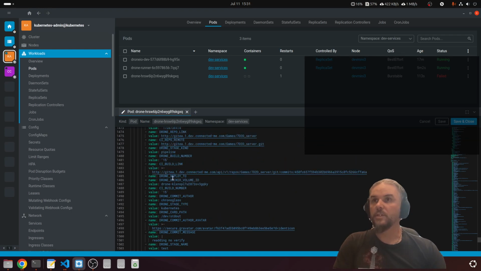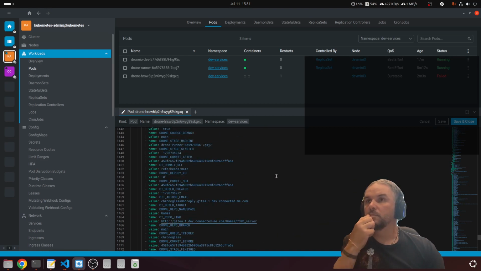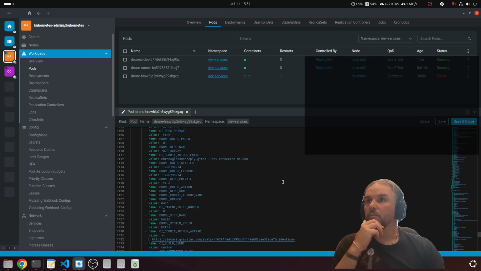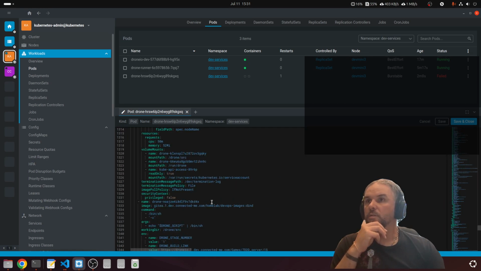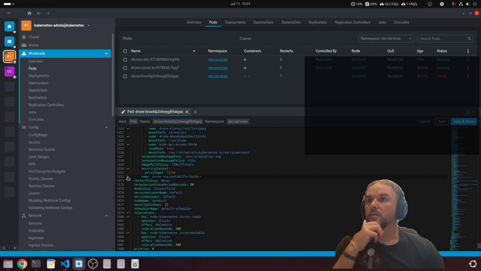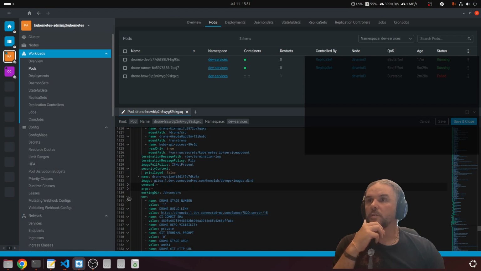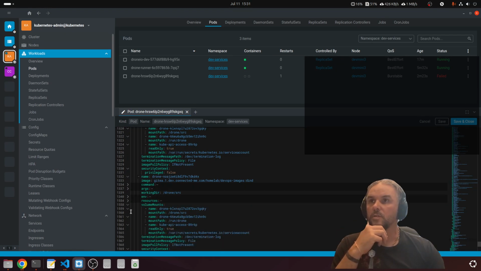It's grabbing a bunch of stuff. That's all environment variables. So we've got image, args, environment, resources, volume mounts. Yeah, so it's not mounting.